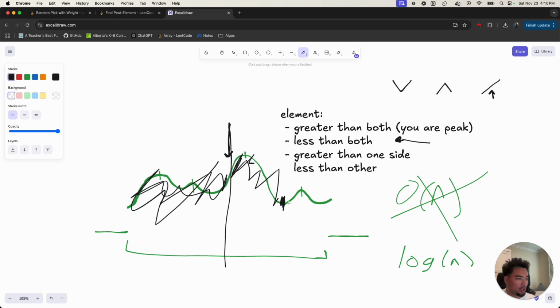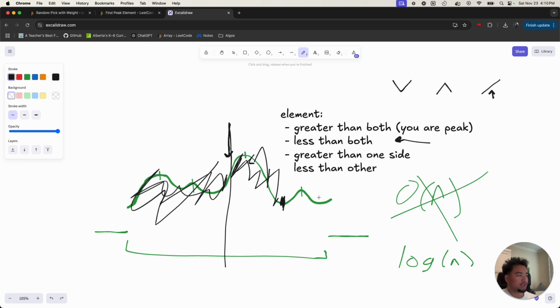Pretend the array already stopped here, pretend there wasn't this area. Then this element beside me would actually be the peak. My neighbor would actually be the peak because the bounds are negative infinity, right? So again, we cut off that search space. And then finally, let's get to the middle here. And now we're greater than both. Now we found a peak, and we can return that, right?